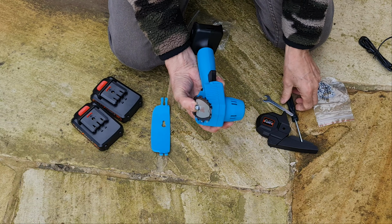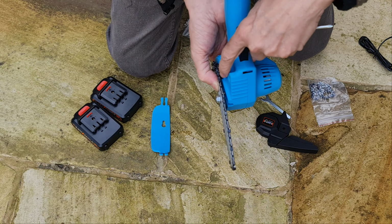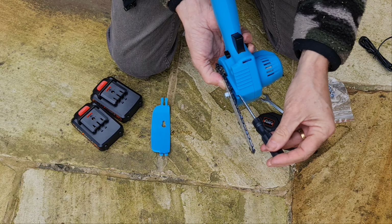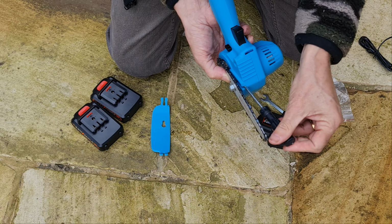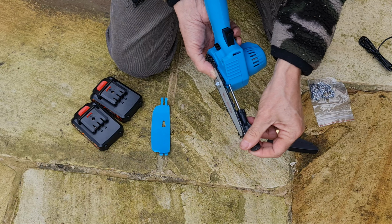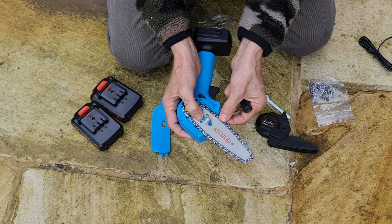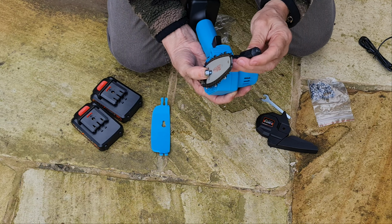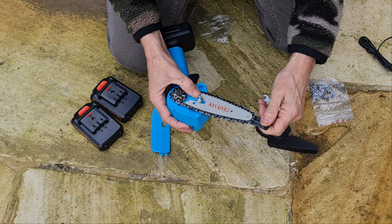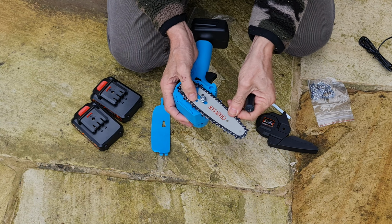So I'm just going to keep the pressure on that, get the screwdriver, pop it in, and I'm going to move the pin further back. So pop that in. And it should be, yeah, it's moving back. Right, so it's popped in there now. And you want a bit of play, so you don't want it too tight. So I'm going to move it forward again now. Because if it's too tight, there'll be too much friction for it to go around.